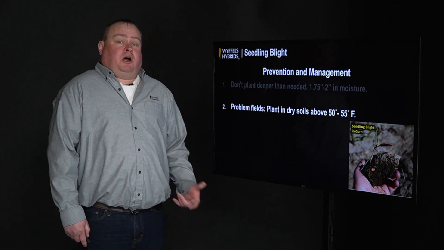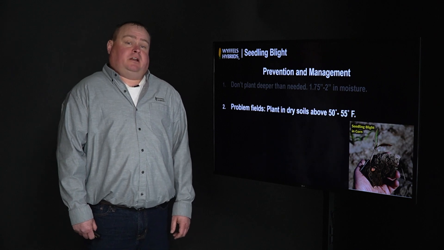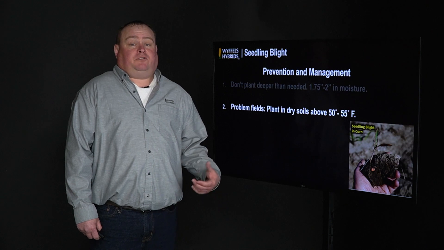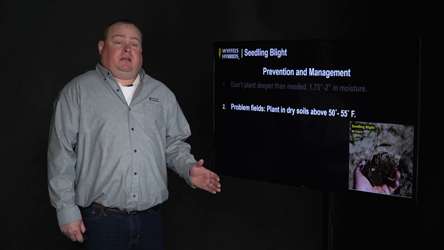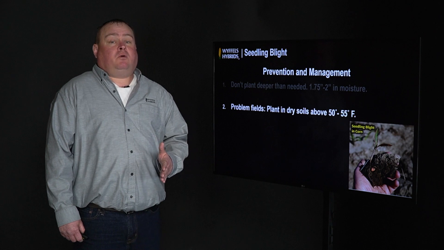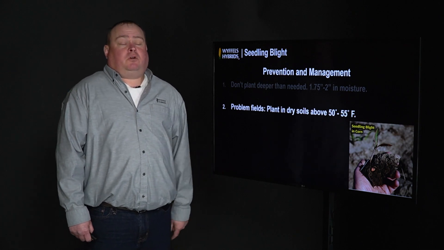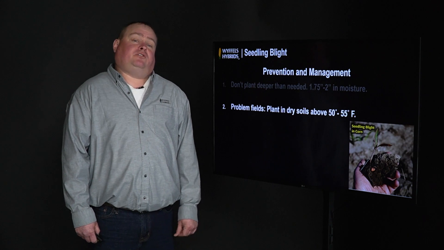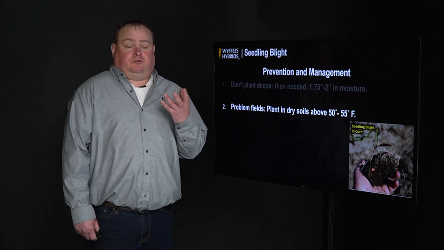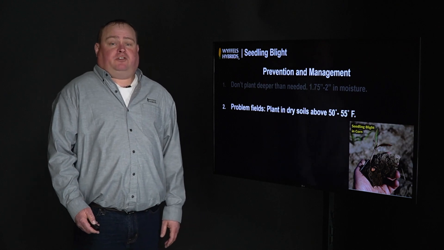Also consider your problem fields. You probably know fields that you've had issues with in the past, or fields that have a lot of wet spots or wet holes in them. Those might be fields you want to move to the end of your planting order, where it might be a little warmer. Maybe wait until you're closer to 55 degrees soil temperature to plant, and that will help those corn seedlings jump out of the ground faster with less time for infection to occur.